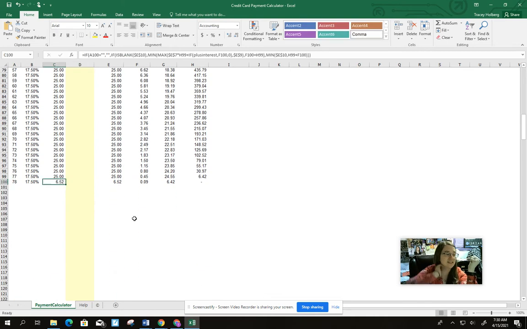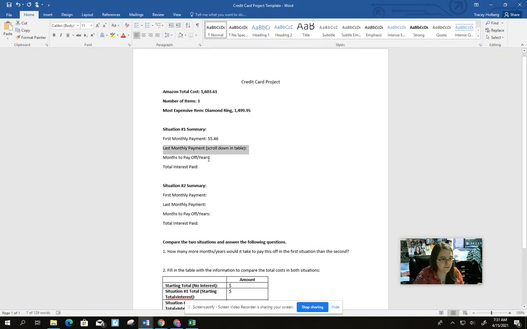My last monthly payment is $652, and the reason why it's less than 25, if you notice it reaches a point where it's just 25 every month, is that in that last month, that's just going to be the remainder of my balance. That's just the last bit that's left over. If you have less than $25 on your credit card, obviously that's the caveat. If you have less than $25, they're not going to charge you $25 on your credit card. So $652 is my last payment.